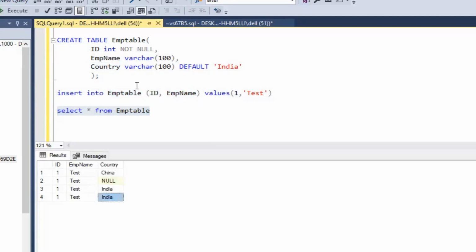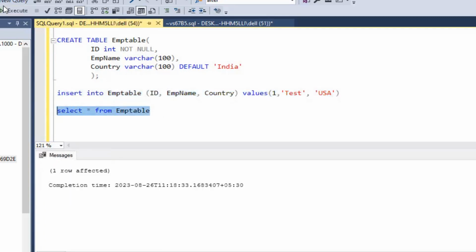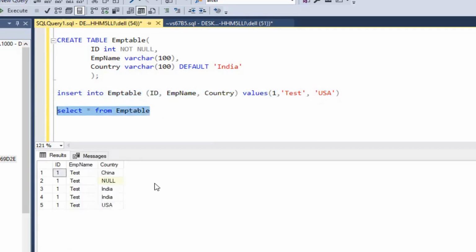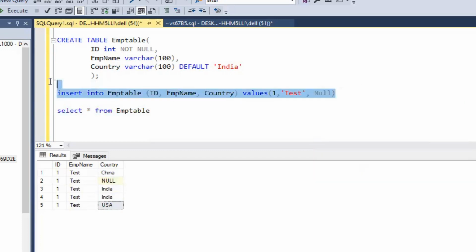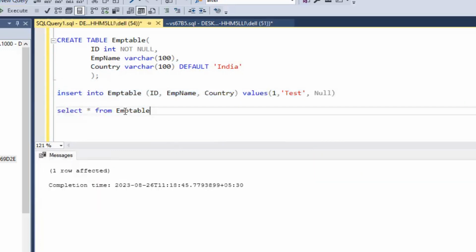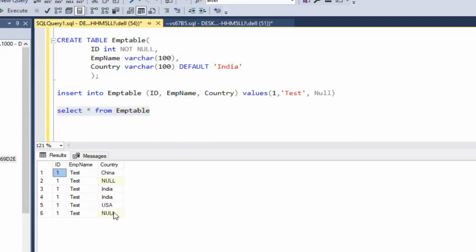But if you define this particular column, suppose country equal to USA, it will come as USA because you have already defined it here. So why would it give you India? And if you give null also, because you have given that it should be null, that's why it takes null.